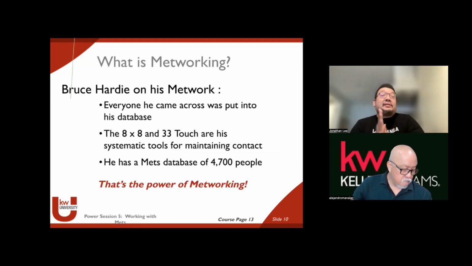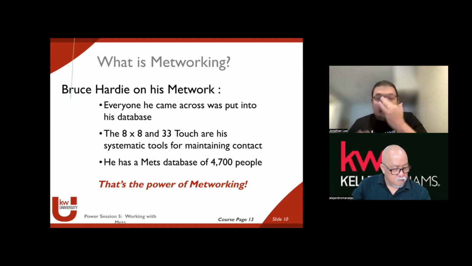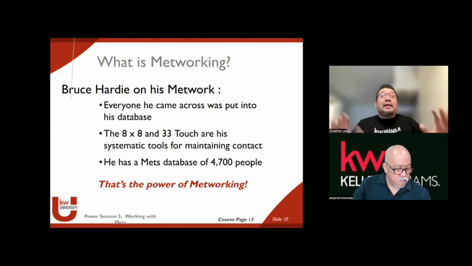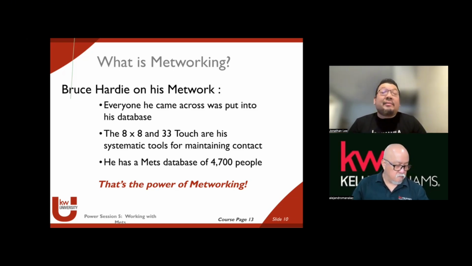So Bruce Hardy on his network. Bruce Hardy is a very famous KW leader out in the US. He's very big about 8x8 and 33 touches. He said everyone he comes across is put into his database. Anybody he met today, anybody he met in the restaurant, someone that introduced him at school when his son goes to school, he will put them into an 8x8 and 33 touches. These are his tools for maintaining contact. His current mats have about 4,700 people, meaning people that he has met before. He has 4,700 of them in his database where he's running an 8x8 and 33 touches.